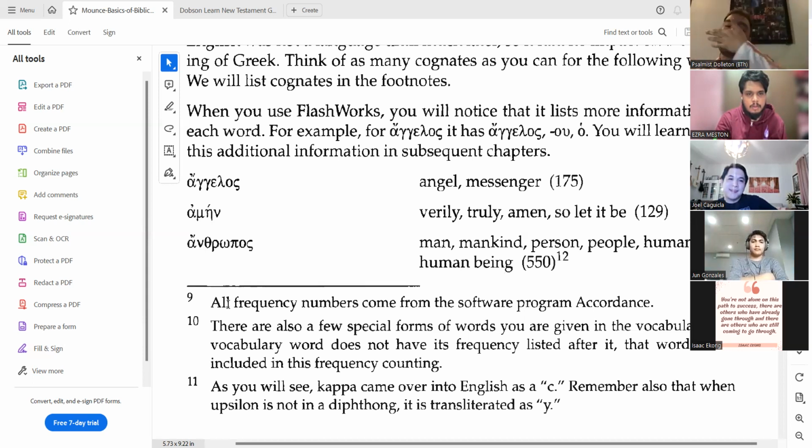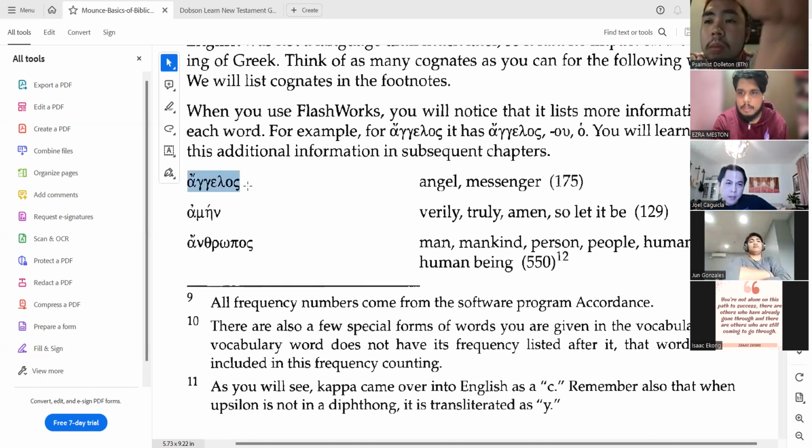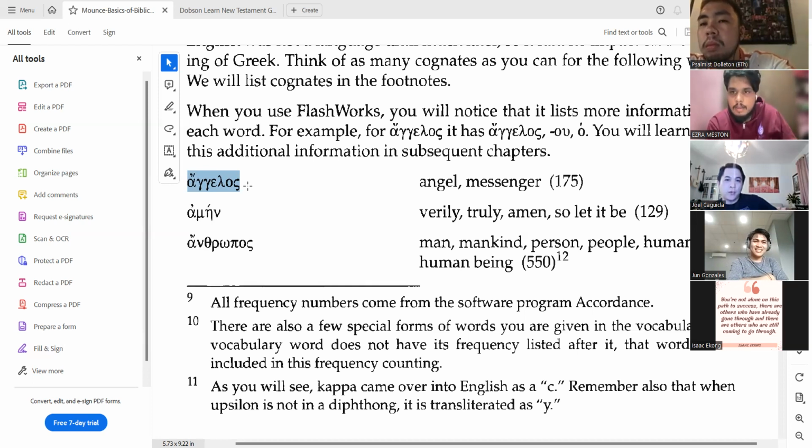Okay, so Ezra, do you remember the double G? Yes, sir. Okay, so how do you read the first word? Come on. So you want me to sing each and every letter? No, you just read the word. Don't worry, the clue is on the right side. Angelos. Right? Good, Angelos. Okay, Pastor Isaac.